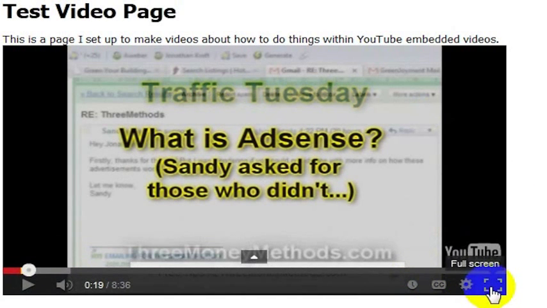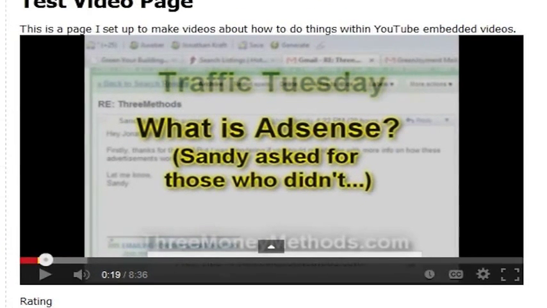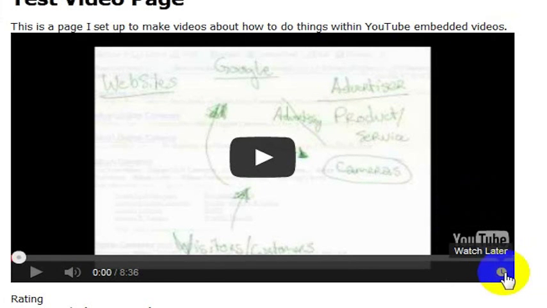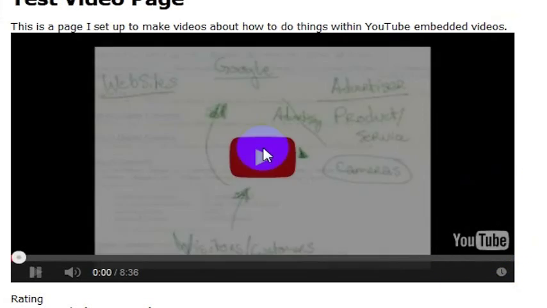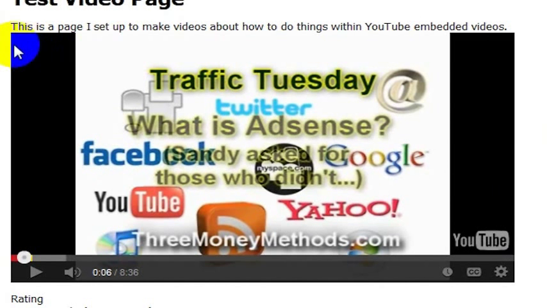And now let's say you wanted to turn off this full screen option as well and make sure that the full screen is not visible or not available. Well, you just add one more piece of code right here, and that's basically &fs=0, full screen equals off. So turn off the full screen button. Then we'll go ahead and save this. Go back over to our video here, and right now you see it has the full screen button, but I'm going to refresh the page, and now there is no full screen button at all. And when I click play, those buttons are not there. And that is how you hide the title on a YouTube video.